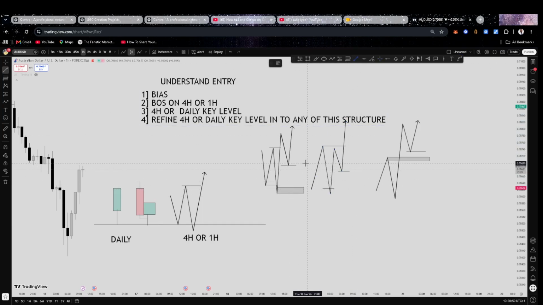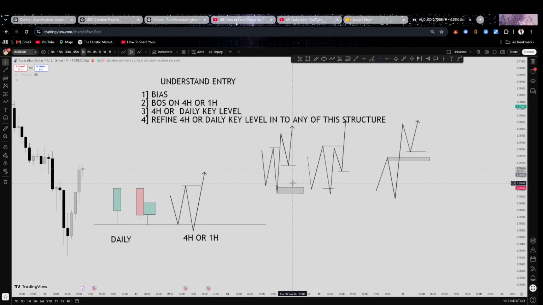These structures must have these criteria. I repeat, structure type 1 must have a sweep of liquidity, a break of structure, and a first pullback, which is liquidity, and then you can enter from the key level that you refine from the higher time frame. It must be below this liquidity. This will help you filter liquidity automatically. If you use the higher time frame key level, it will automatically filter and give you liquidity to use, and it will filter the wrong key levels. It will give you the best key levels to use.